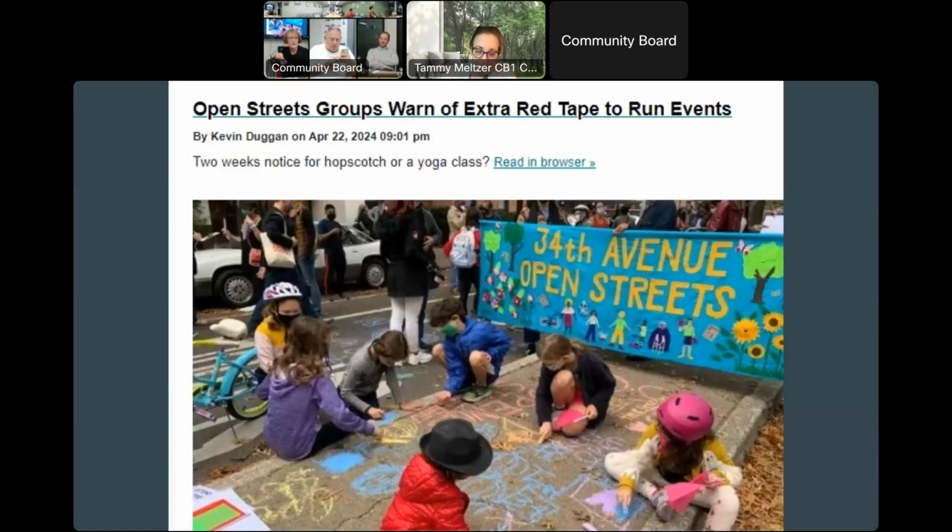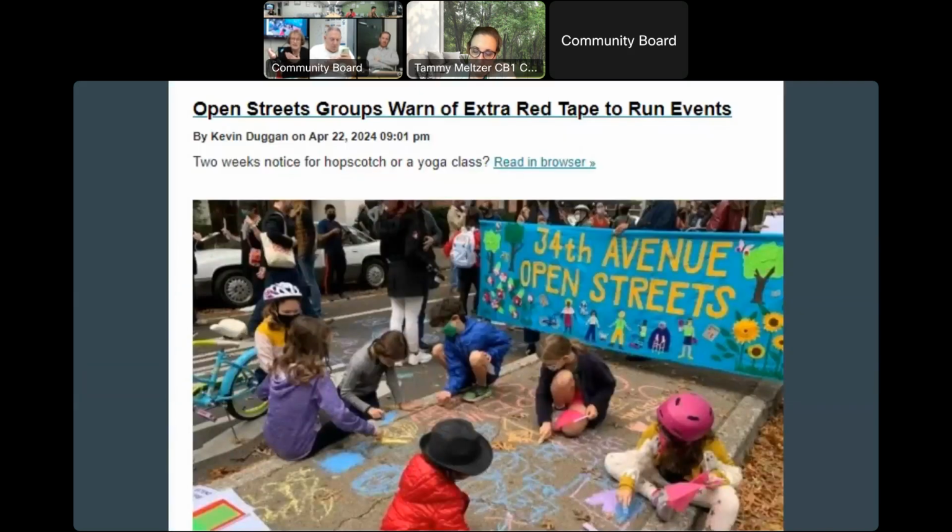Open Streets, I was going to ask about the Open Streets here. I was going to invite them to talk about their programming and how much they were actually using the streets and what they're going to use them for. When I saw this, there has been a change in the rules now, and in fact, there is more red tape, and there's a question of how it's going to affect these open streets. They've said it's going to affect them, but we can't really measure because it's too new at this point.